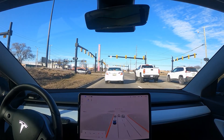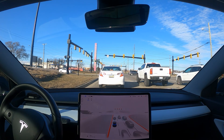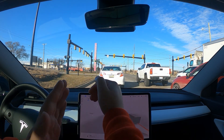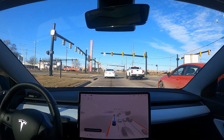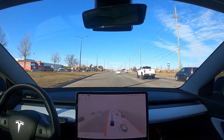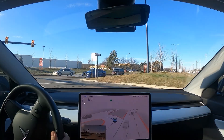The car is proceeding with a yellow light. Now the car has to get over — which it's doing — and this is new behavior where it gets over when it knows it has to enter into a Michigan left turn lane. We're in Sterling Heights at 16 and Van Dyke. There are two lanes in this specific turn lane: the outer one is for the outer lanes and the inner one is for the inner lanes. The light should be turning green here — okay, cool it is. So after the second light we'll enter the Michigan left and then go west on Metro Parkway. Already getting some jilting with the steering wheel.